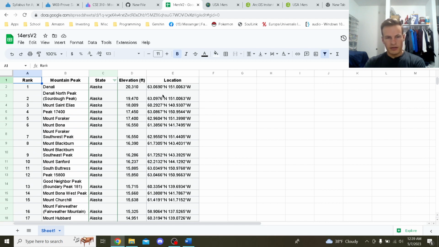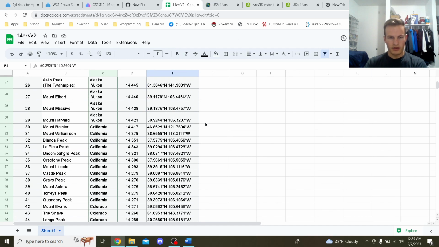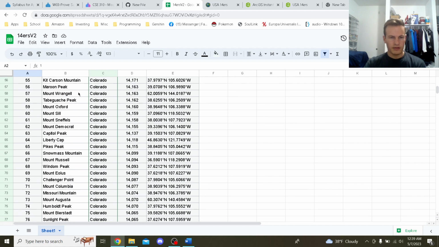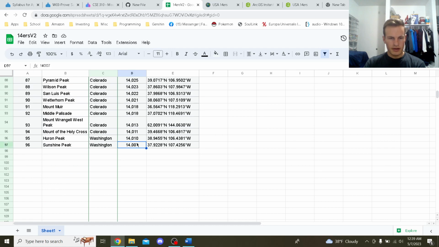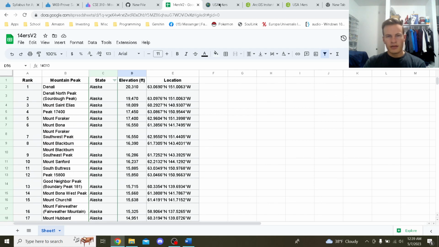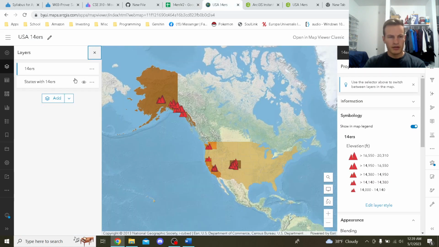And so the first thing that I did was I put it all into this spreadsheet right here and then edited the data so that it would work in ArcGIS, which is the next step. Fortunately, all the locations were correctly formatted, because that's the hardest part, but then I had to format the elevation and the mountain peak and the rank so that they would all work in a CSV file to be imported into ArcGIS. This step is pretty simple, just have some filters to check and make sure that it's all running right. But as you can see, all the mountains are above 14,000 feet in this, and most of them are in Colorado. So then the next step of the project was creating layers with it.